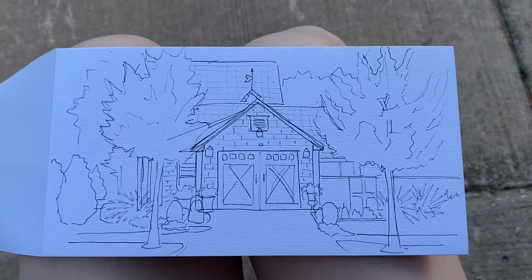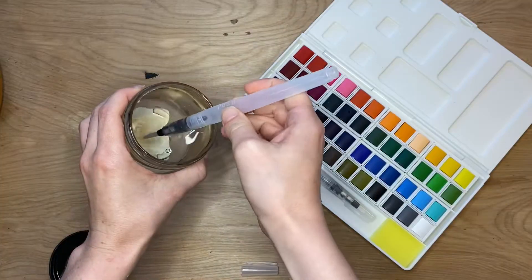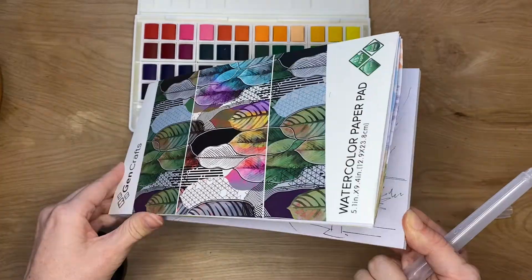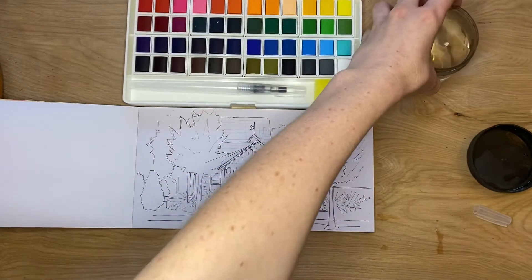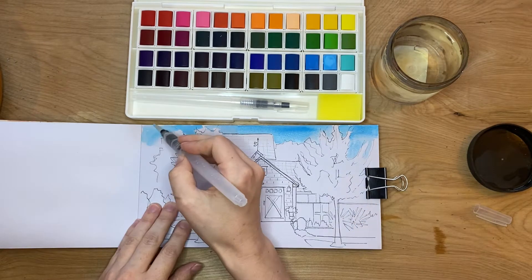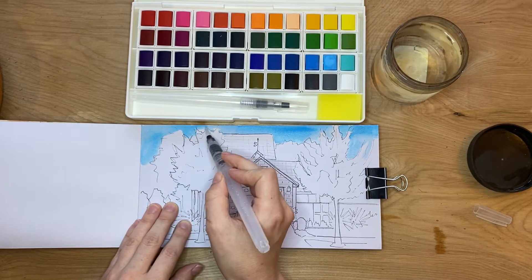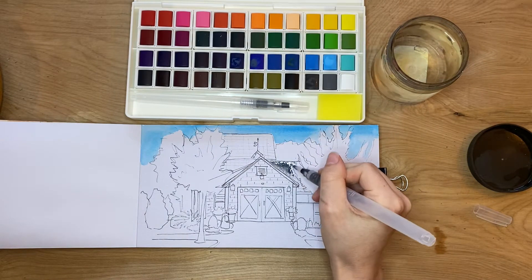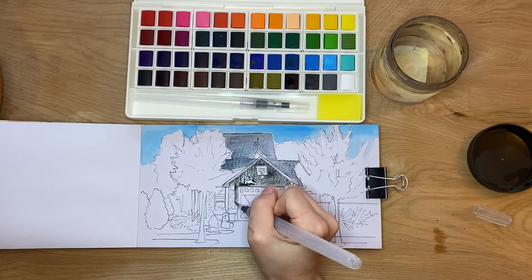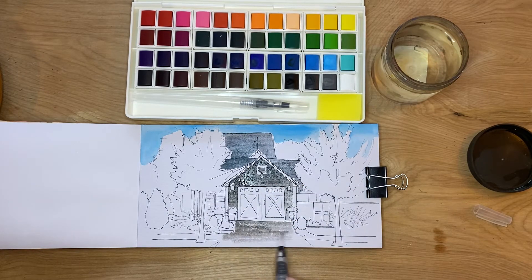This is the scene I'm going to paint today. Along with this I got these two brushes that you can store water in if you soak them, but I'm just going to use a jar of water. As you can see I'm starting with the sky, which I always start with, and the paint is just really bright and pigmented. With a lot of beginner or less expensive watercolor brands I feel like I need to do lots of layers to get rich, deep colors, but with this the pigment was super saturated and well done.